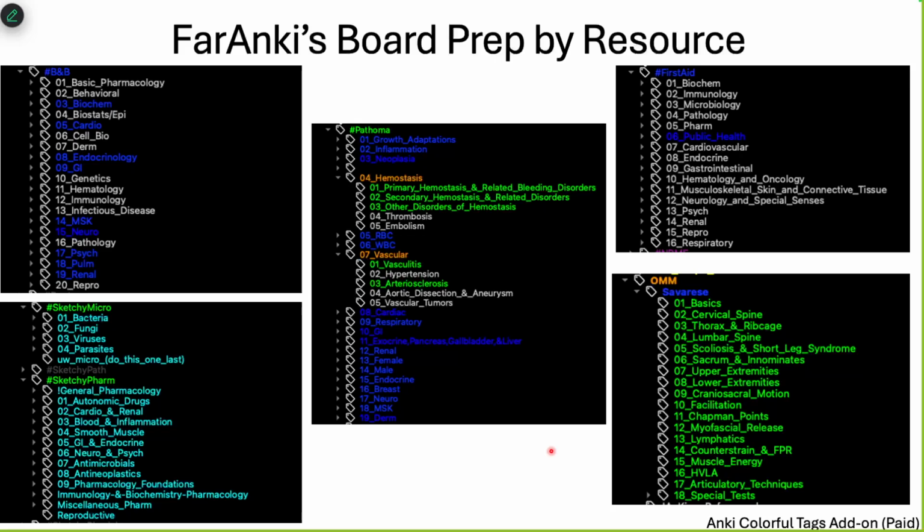Those are all first order questions, right? There's no second or third order way to ask what is the Chapman point. It's always going to be, this is the Chapman point, what is it? Or this is what it is, what's the Chapman point? There's no other way to ask these things, right? So they're very straightforward, and I definitely recommend going through this because it's comprehensive, and these are easy questions you shouldn't be missing, right? Same thing with pharmacology, same thing with microbiology.